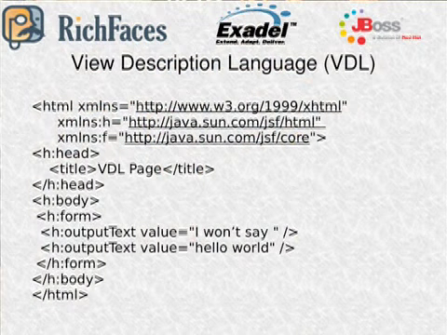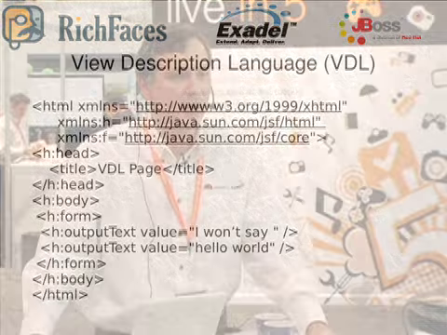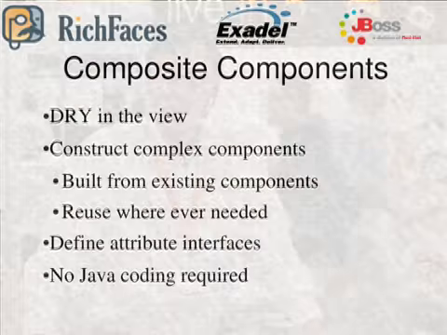View description language: does anybody use Facelets? The syntax and idea is the same. It uses the same tag libraries except different names for packages and a little bit different interfaces. Therefore, if you have a component library that uses XML definition only, you can use it with JSF 2.0. If you write your own tag handlers, you have to recompile them for new packages and dependencies.